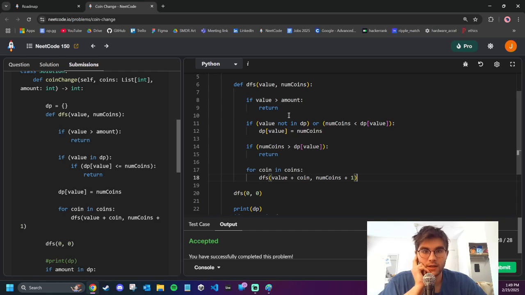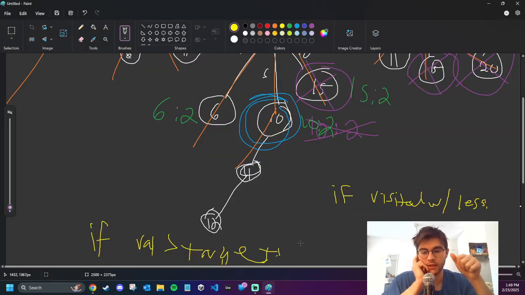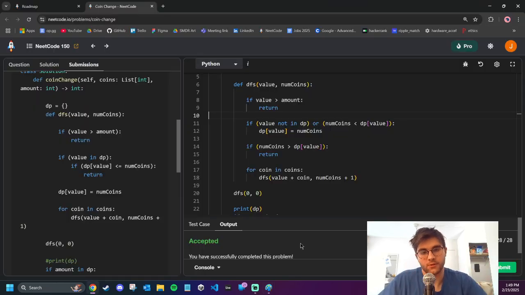If it's not in the dictionary, what happens? What we want to do is add it to the dictionary and then continue recursing. So if it's not in the dictionary, this condition is true, which means this whole condition evaluates to true because of OR, and this executes. So we add it to the dictionary, DP of value equals num coins.